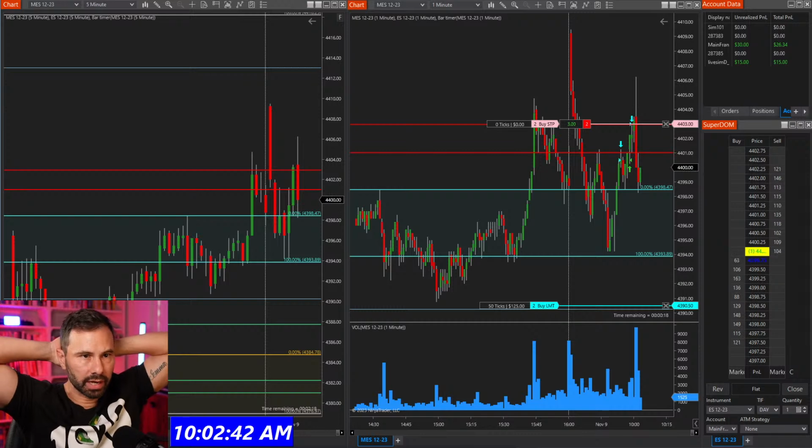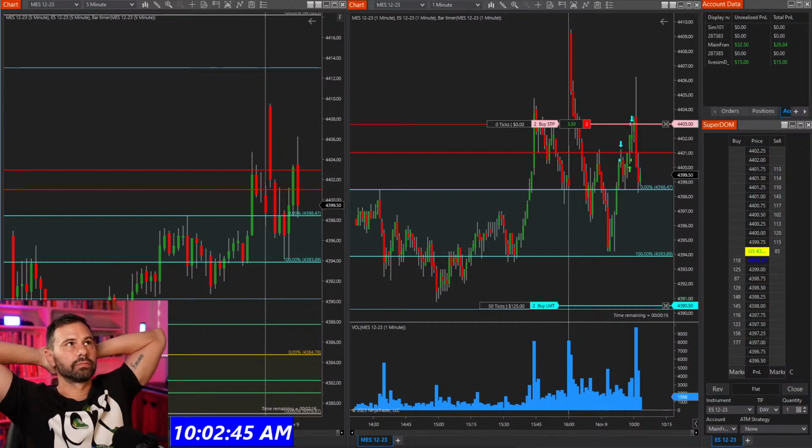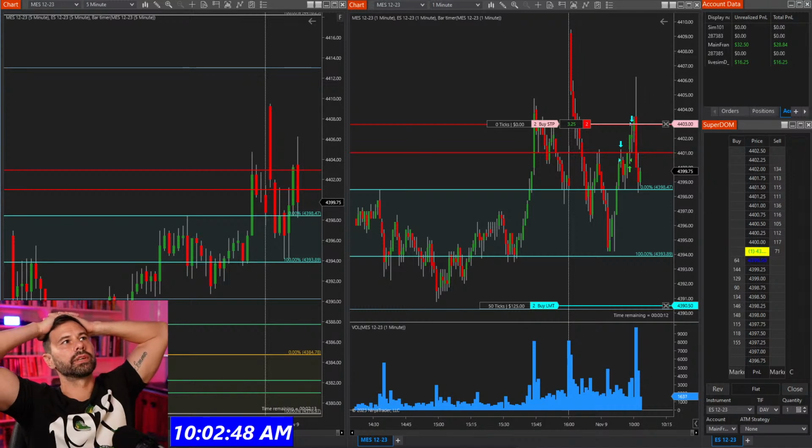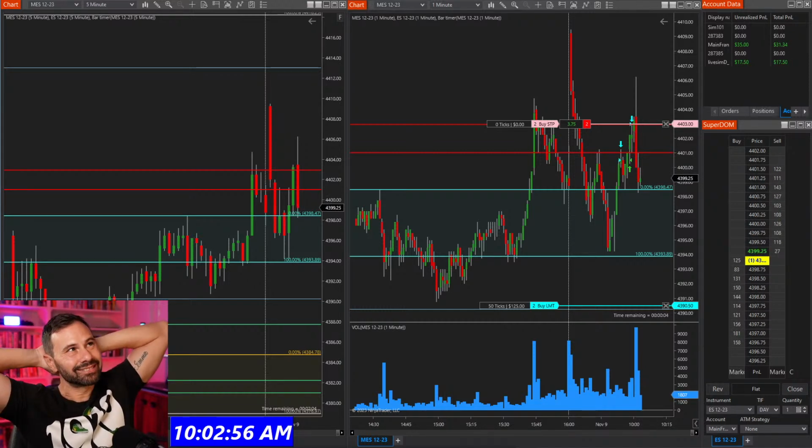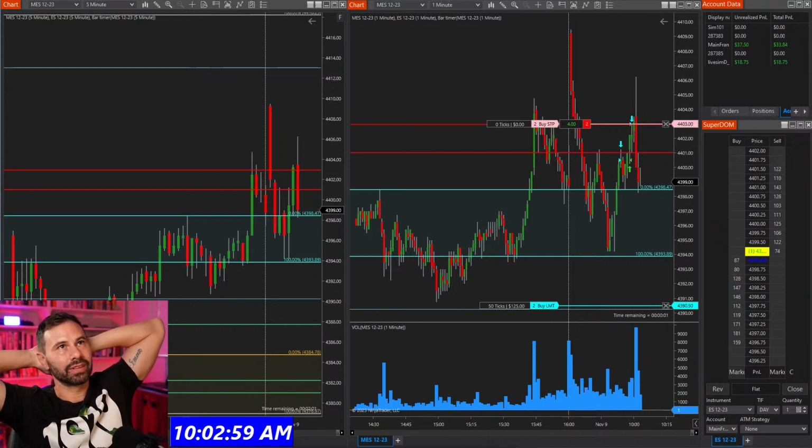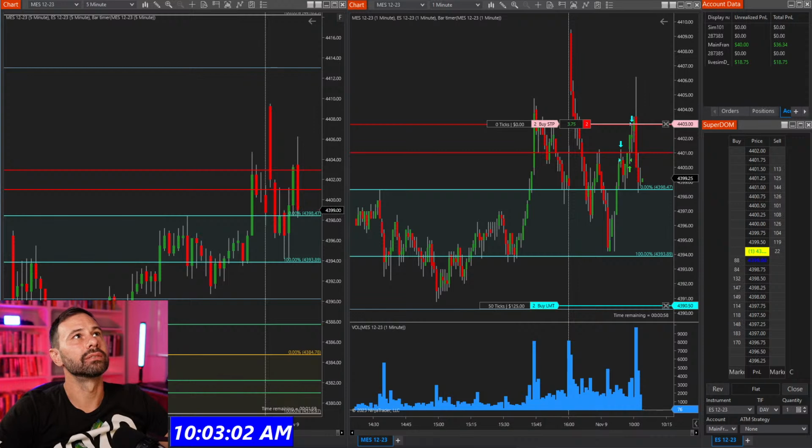Now my target is the overnight low. It's a little bit better than the previous one, but a little bit more weakness from the Dow, but the Dow is not really important. I want to see the Nasdaq going down. Fangs are just flat. And they have some support right there.